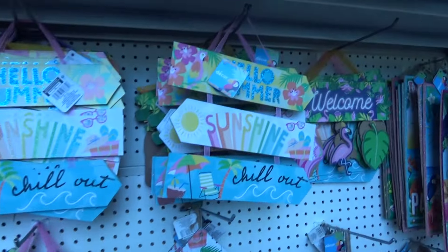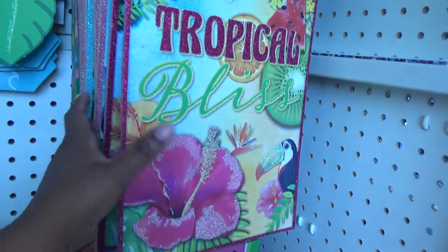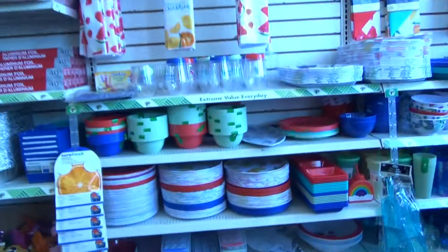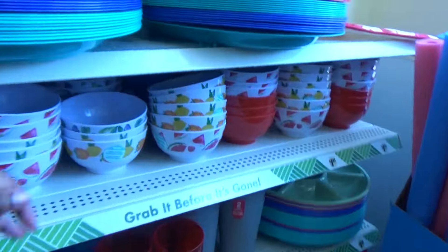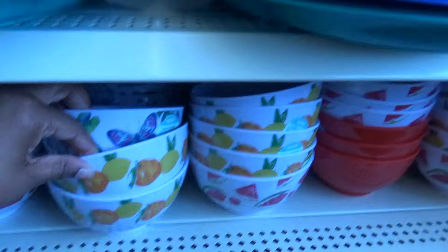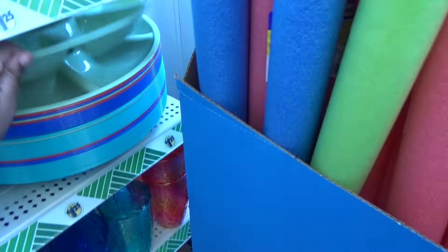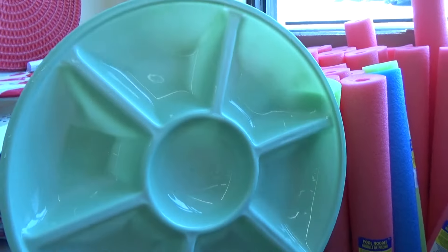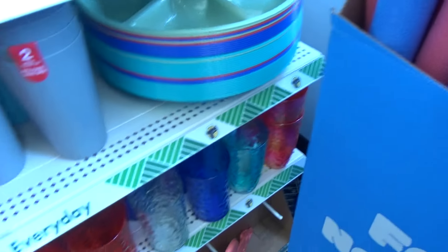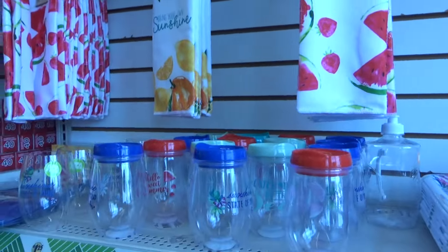So I'm seeing just the same things, guys. Really looking for the Juneteenth decor, and because I'm in another Dollar Tree they don't have it — they might have it later, I'm not sure. I don't think I ran across these bowls before, but if I did, my apologies. Got some platters here. Oh, these are cute — like a little charcuterie round tray. They got blue, red, and this green color. So that's all I'm seeing as far as the summer decor, guys. Nothing spectacular.